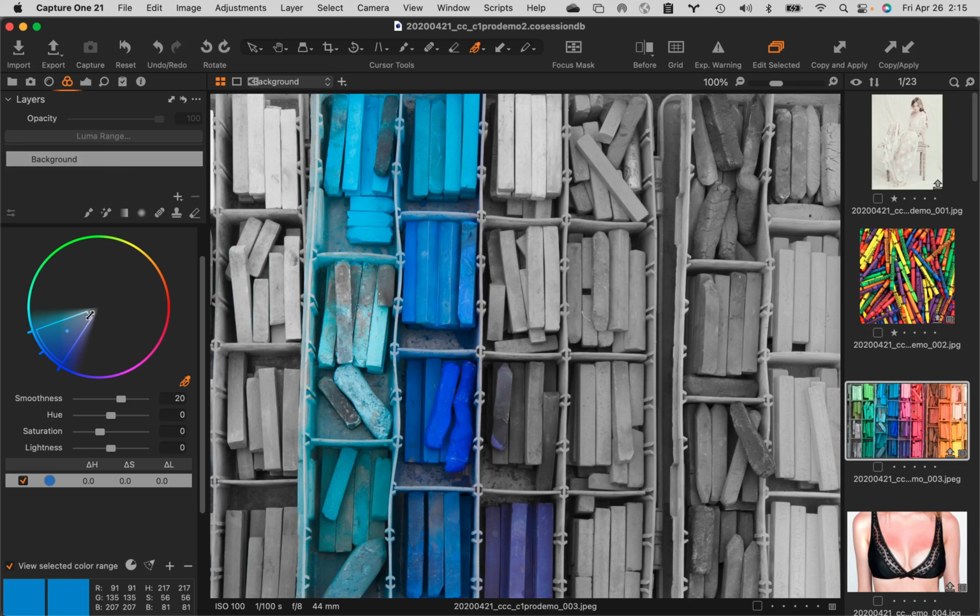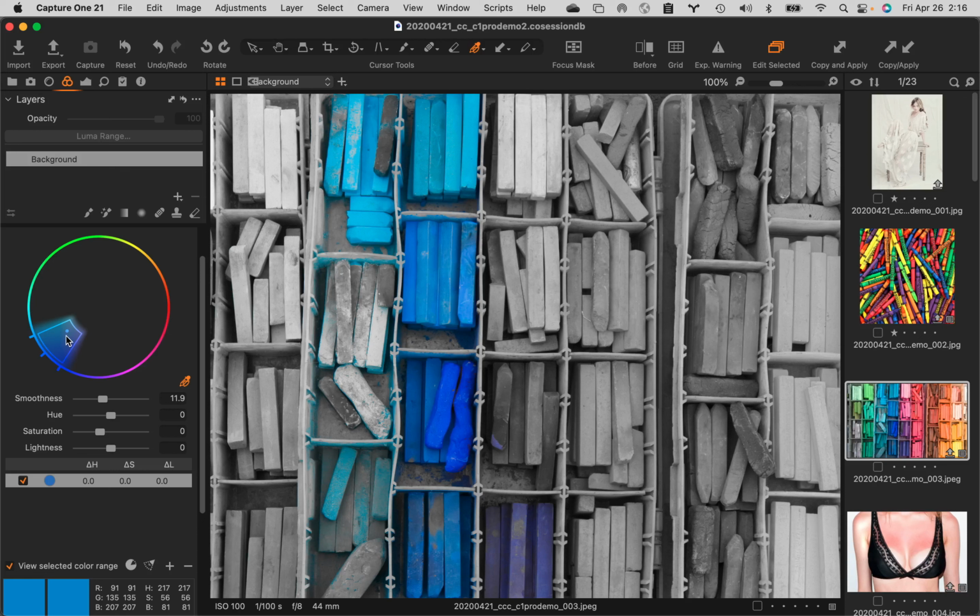You can actually move this as well. So let's say I only want the most saturated colors in here. You can click on that little handle of the triangle and drag it forward, and you can see it's starting to remove that color from the less saturated versions of chalk. So again, if I'm trying to get rid of this part in here, I can pull this handle in a little bit more to remove that. I can drop my smoothness down a little bit more to get that roll off gone. And you can see I'm beginning to really remove all of the color from that, while meanwhile my original target color is completely in space.